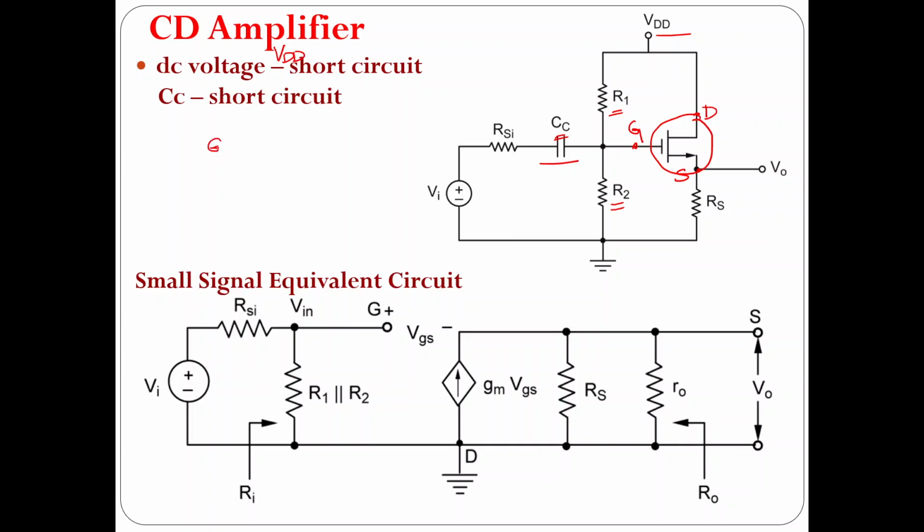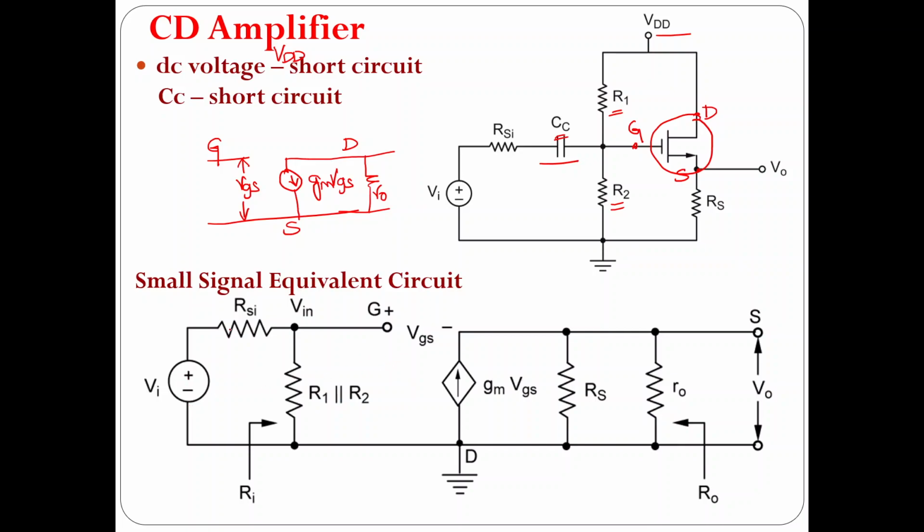So, I am drawing a generic model here. We have gate, drain, source. Between gate to source, since it is open circuited, we have a voltage said to be VGS. Between drain and the source, we have a current source. The current source is nothing but gmVGS. Since it is an N-channel MOSFET, the current flows towards the source. So, I have drawn like this. Then across this, you connect an output resistance r0. Okay. Now, apply all these 3 things in the circuit diagram and redraw the small signal model.